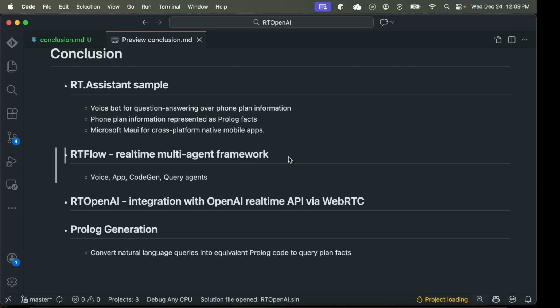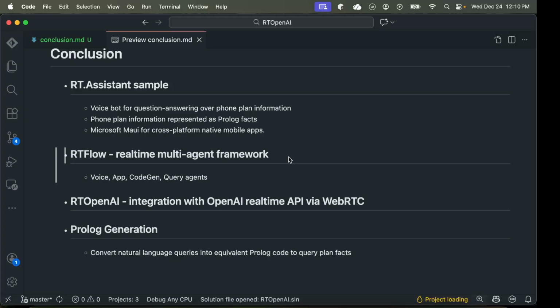We also looked at RTFlow, a real-time multi-agent framework where several agents collaborate with each other in service of the voice bot. We also looked at connectivity to the OpenAI real-time API via WebRTC that's implemented by a library called RT OpenAI.